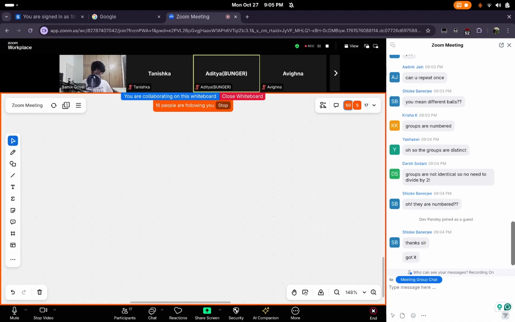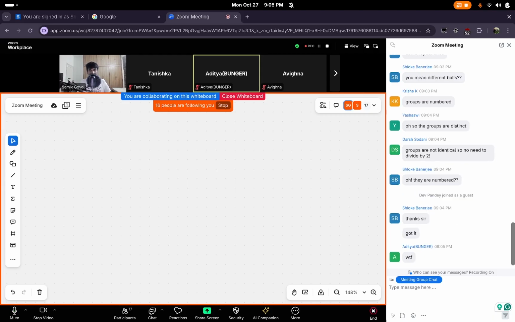Okay, so let's move on to the next topic. Before I start the next topic, I quickly want to mention that this is what I would call the meat of this lecture. It's the most important part because now we are going to be discussing C++. In fact, I would go as far as to say that if you watched Avigna's lecture last week and if you watch this part, you can clear ZCO. Doesn't matter whether you're a male in class 12th, you can clear it. This is legitimately enough knowledge. Not practice, but knowledge.